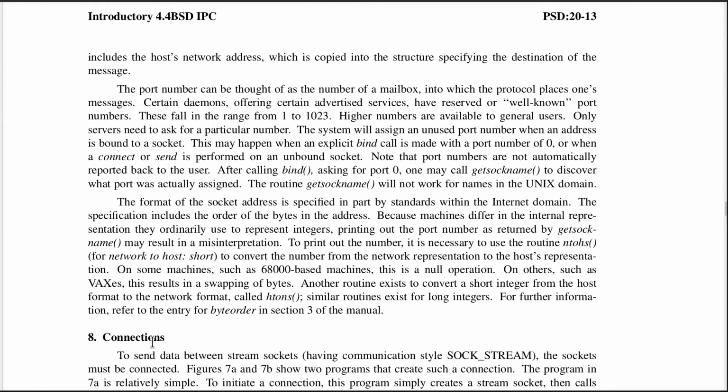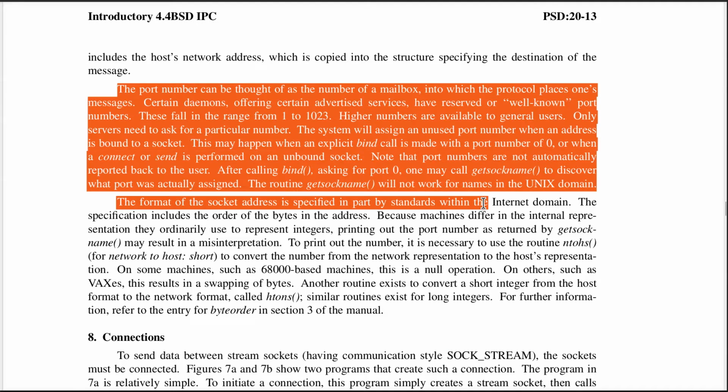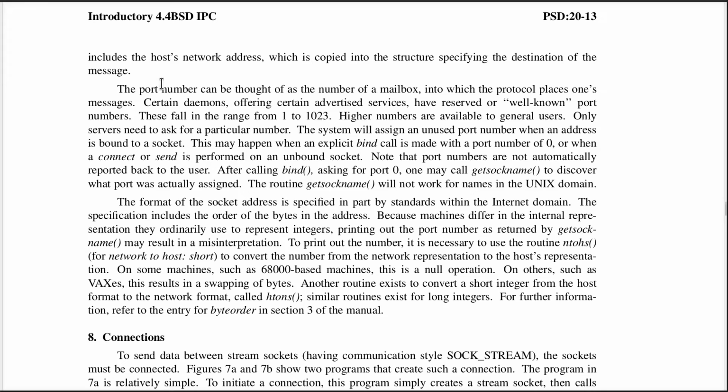Now, as we approach section 8, where we talk about connections and streams, which is where we want to go to, you will see a paragraph here that gives you a little bit more definition of what the port number refers to, okay? And they specifically say a port number can be thought of as like a mailbox, all right? And I like to think of that as like a P.O. box. The address of a machine might be like the address of a whole post office. But a P.O. box within that post office represents one of many different things that you can communicate with, even though they're all in the same post office. The idea is that that's where the messages flow, or as we'll see when there's a stream, that's where the data in the stream will flow.